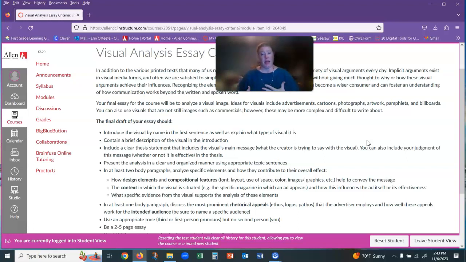You have to take into consideration the audience as well. If you are just finding an advertisement on the internet, that can be a little bit more challenging. I really encourage you to pick up a magazine, even if it's at your local library. Pick up a magazine, flip through it, see what you can find. Those kinds of advertising are just easier to use for this assignment because the audience will be a little bit more clear.